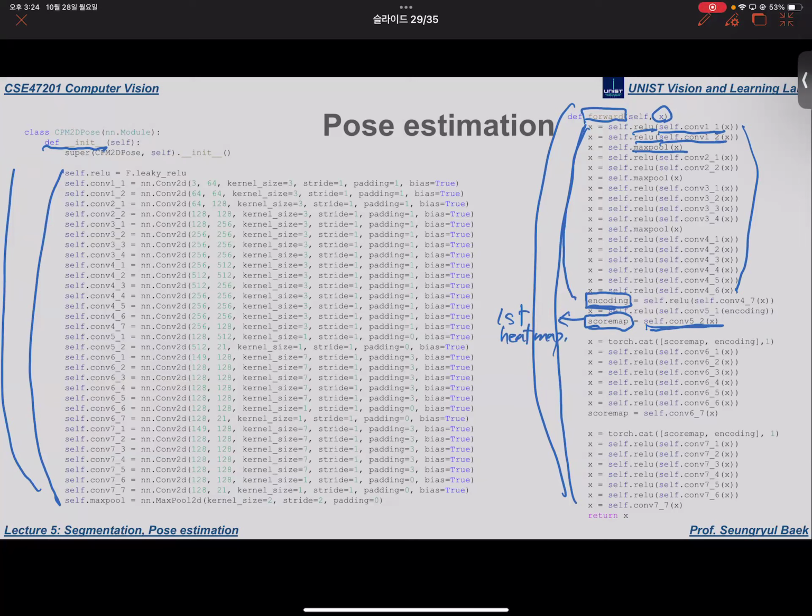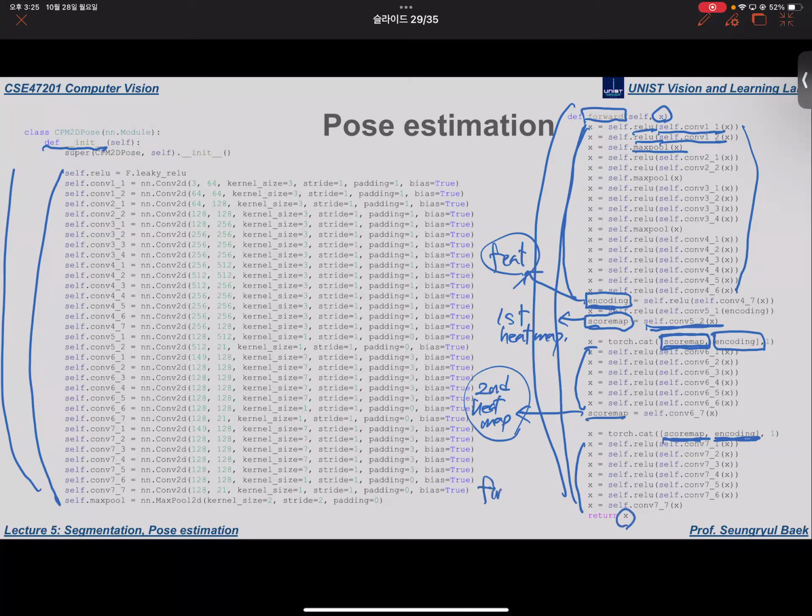Also, by concatenating the first heat map and the intermediate feature, they apply another stream of convolution operations and estimate the second heat map. Then again, concatenating the feature obtained here and the second heat map, they apply another stream of convolutions to get the final heat map.